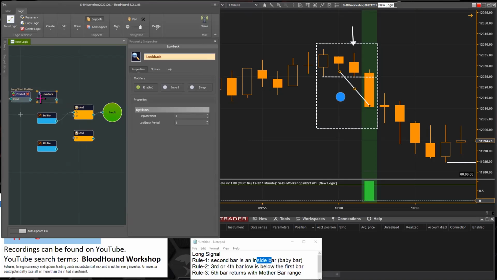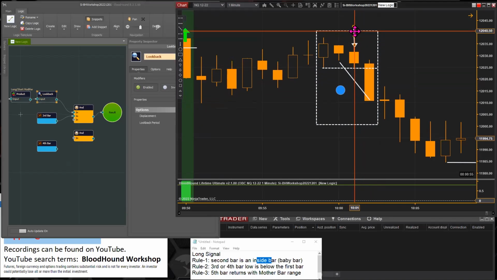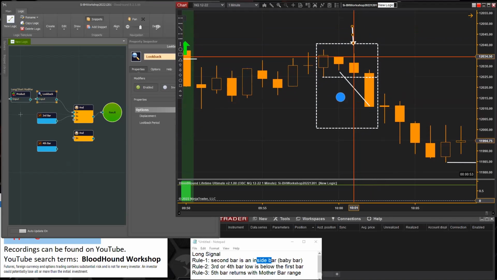There we go. So let's grab that look back node. And now there's no long output anymore, because remember the arrow is on the third bar. Inside bar is the second bar. There's our third bar, and there's no output.